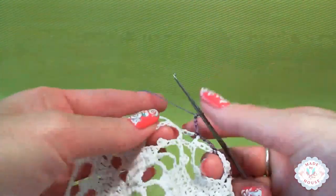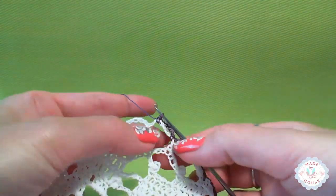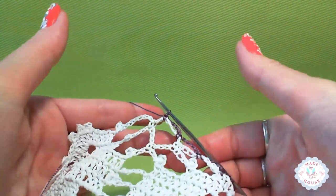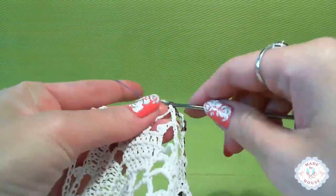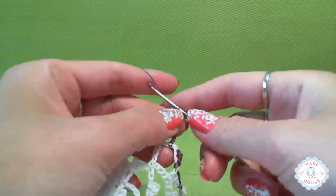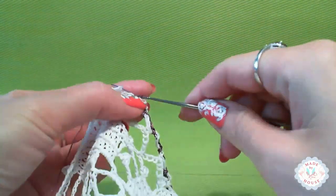4 chain loops, and we have here 3 arches, so around the middle one all the time I will make 2 times single crochet, and between them we have all the time only arches from 4 chain loops, so just repeat them. Now 4 chain loops and join between these 2 stitches.